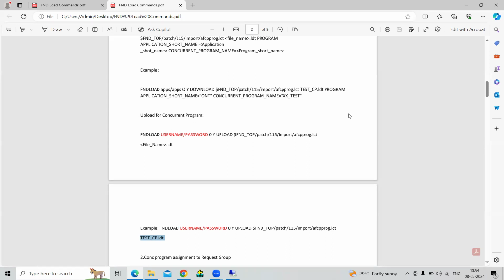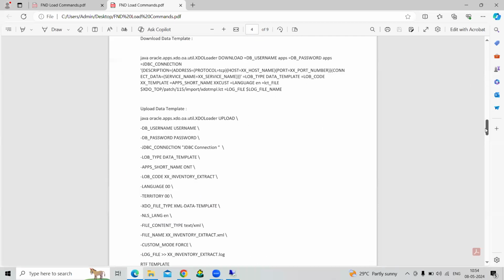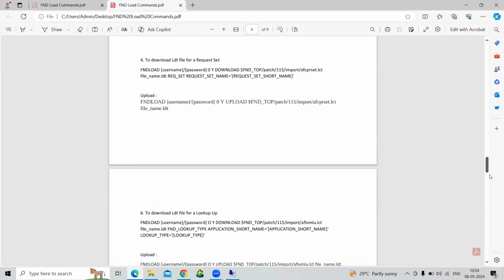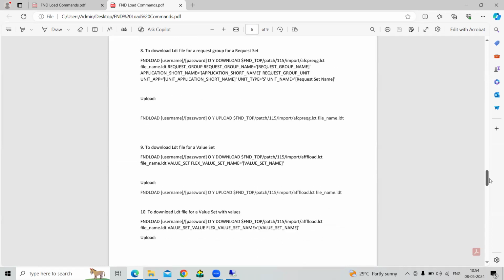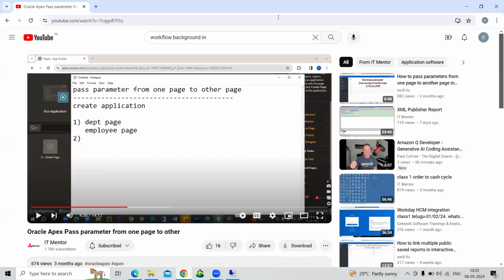Okay. Similarly, all of these you can use from one instance to another instance. At that time, you are going to use all these syntaxes. Mainly these commands are used from one instance to another, so dev environment to the UAT next instance. Users don't have full access to UAT or production. Only the user having access and DBA people having access. That's the reason they give these FND load files. You are clear on this? Yes, sir.